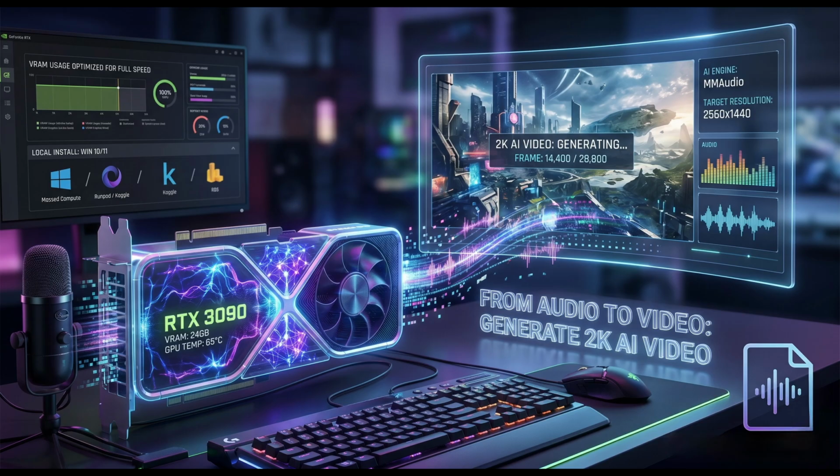Well, what's fascinating here is you don't. You absolutely avoid generating native 2K. If you try, you hit that memory wall instantly. So the workaround from the sources is an orchestration pipeline called ComfyUI. Instead of baking the whole cake at once, you generate the base video at a very low resolution, like 720p with a low frame rate. So you're basically sketching out a rough draft first, just to get the composition and motion locked in. That's the first step, yeah.